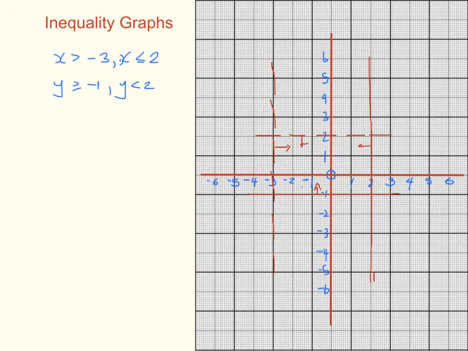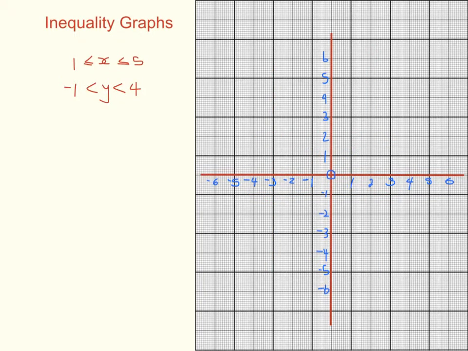Now, as you can see, all my arrows are telling me that I'm shading inside of this little space here. So I'll quickly shade inside there. And this is the region that satisfies the inequalities that we've got on the side over there. All right, good. Now, let's go on and move this on a little bit further.